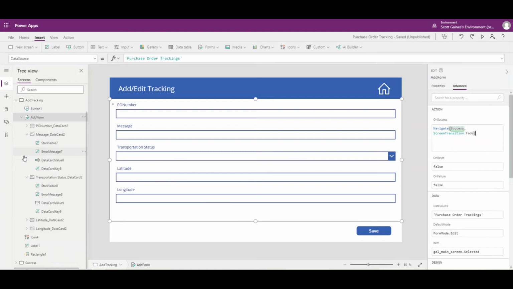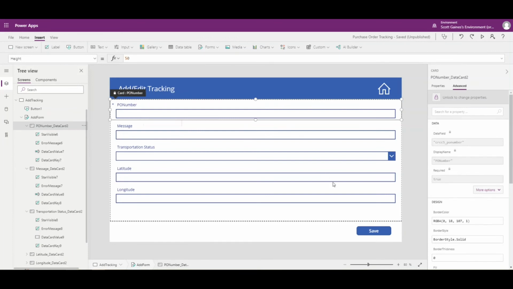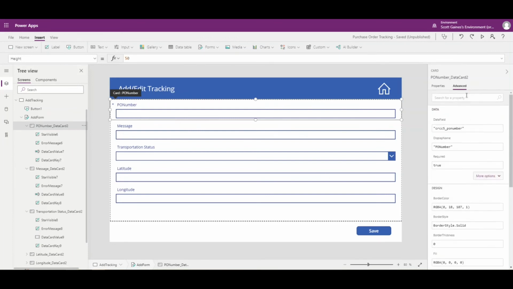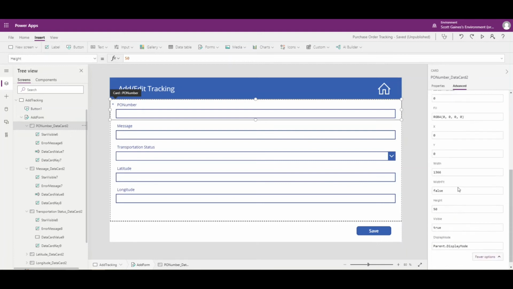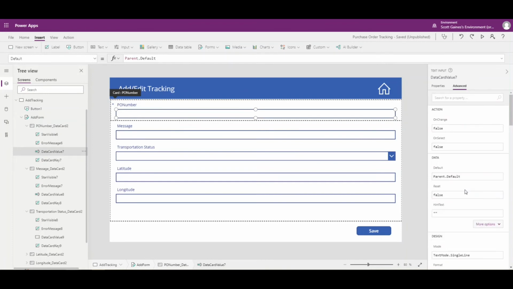All right. So one last little thing that we want to do here is, when I have this app embedded inside Dynamics and I click new to create a new record, I want to default the purchase order number into the PO number field when I'm adding a record. To do that, I've got one other little if statement here that we'll paste in, and what I want to do is find the PO number. So we're going to click on and get the PO number field highlighted here. We're going to unlock it, and we're going to select it. And we're going to put this if statement in the purchase order number field.